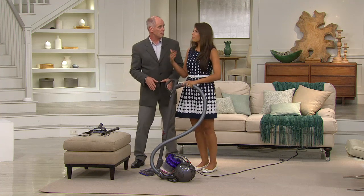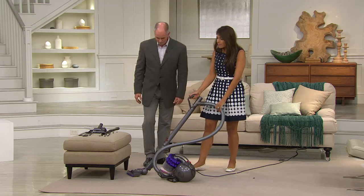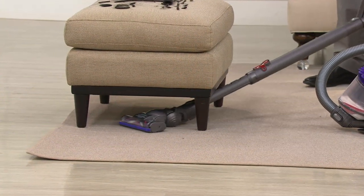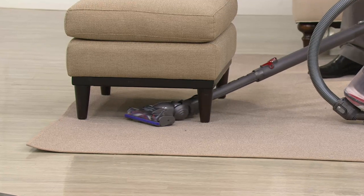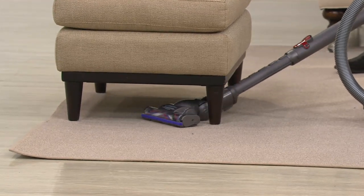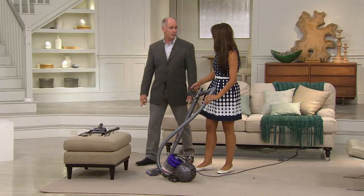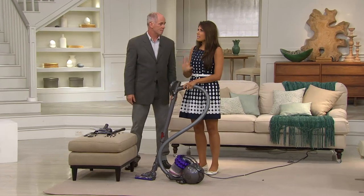Not all the dirt in our life falls on the floor — this is an all-around-the-home clean. You can see how low the profile is, so when you're getting underneath the ottoman or underneath the sofa, the cleaner head is going to fit underneath and stay on the floor. You're actually vacuuming — it's not lifting up, so you're not missing any spots. You couldn't do that with an upright.